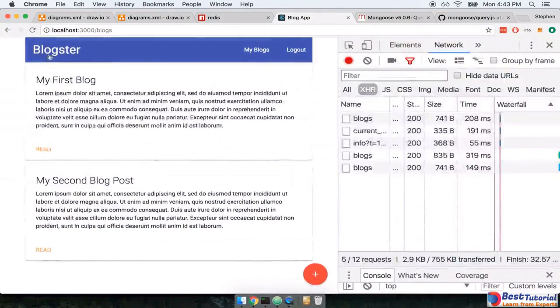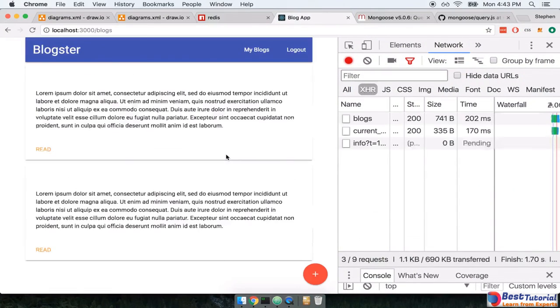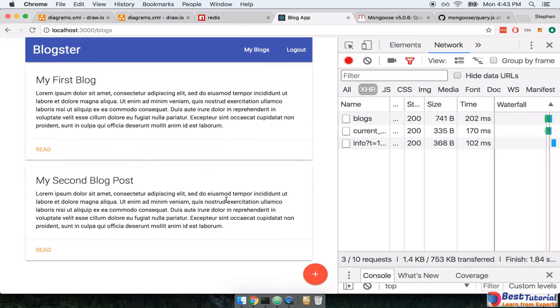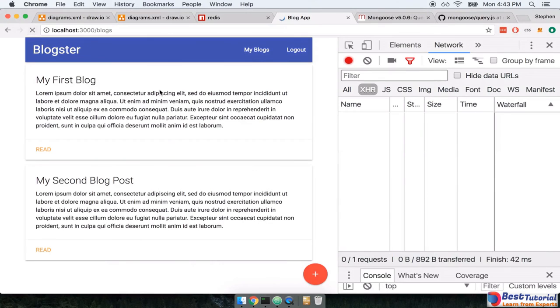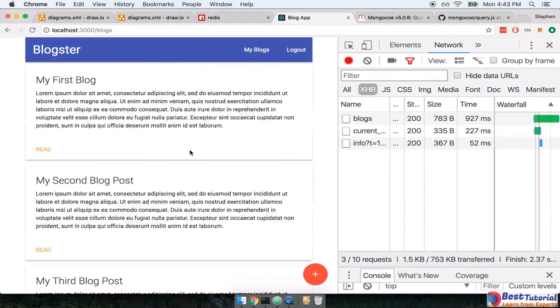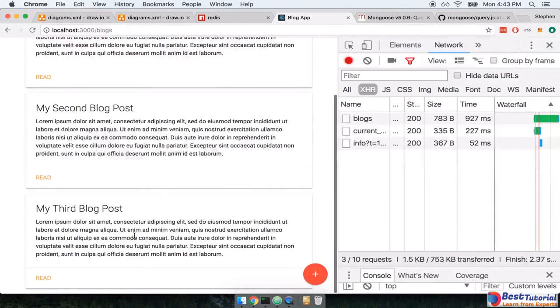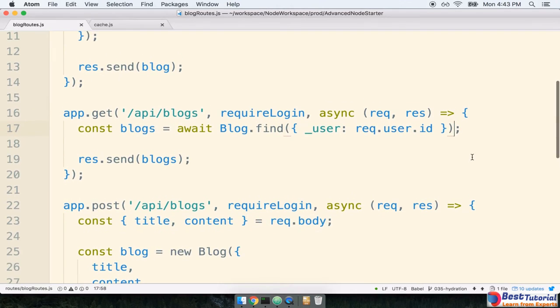And now back over on this list right here, I do not see that new blog post appear. However, if I go back over to my application and remove the .cache call, so now I'm going to take it out and then save this file, I should be able to go back over, refresh the page, and now see that third post appear because now I am not making use of caching. Okay, cool, so that looks pretty good. So we've now got this reusable helper that we can tack on to absolutely any query that we make inside of our application to decide whether or not to serve that value from cache.